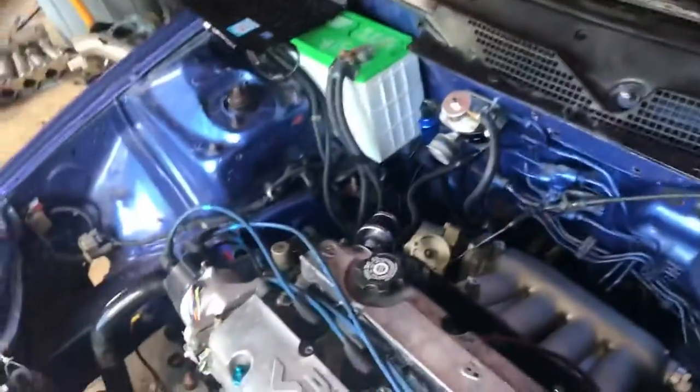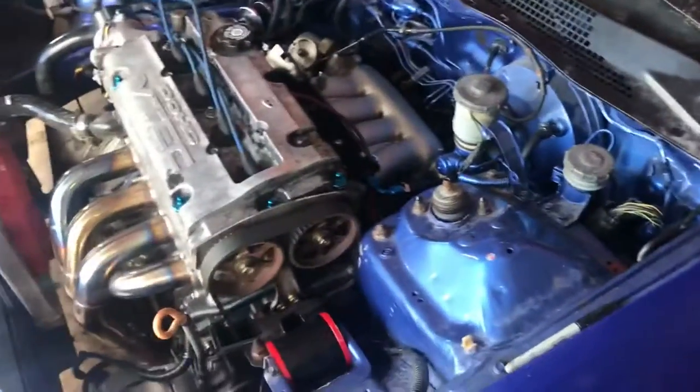So now we just gotta take the head off and do the head gasket. Probably going to start it today — Sunday — and finish it tomorrow, Monday. I want to throw the carbon fiber trunk on the blue car, and actually I think I'm going to take the carbon fiber hood from the gray car for the time being after I get it buffed. Tomorrow I will be ordering the tires for the wheels. Sucks that it wasn't the water pump because that was a lot easier to fix, but we gotta pull the head. It's not that bad on the EH — let's see how far we can get today.